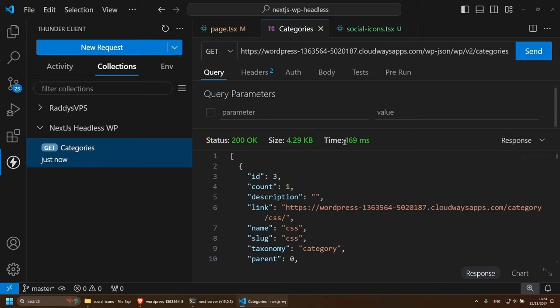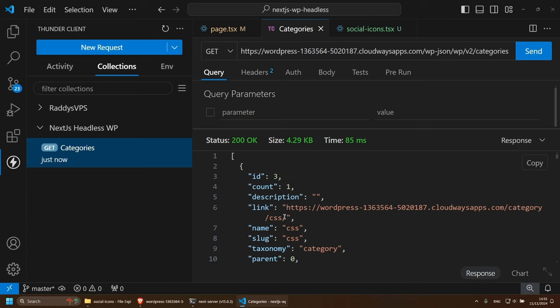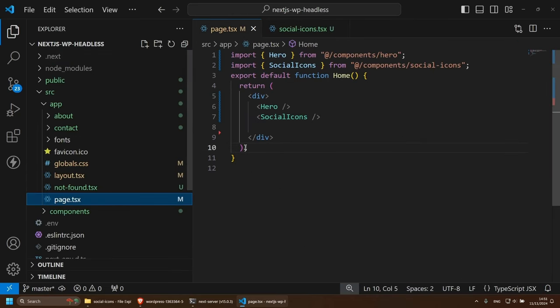and here you'll be able to see the time. As you can see, the second time I send it, I assume it's cached now, and it went to 89 milliseconds, which is pretty decent. The more data you download, the more time it will take, and so on. So from here, this is an easy way of seeing the data and working with it. Saying this, we definitely don't need this now, and we can start building the next section, which is putting out some of the categories.